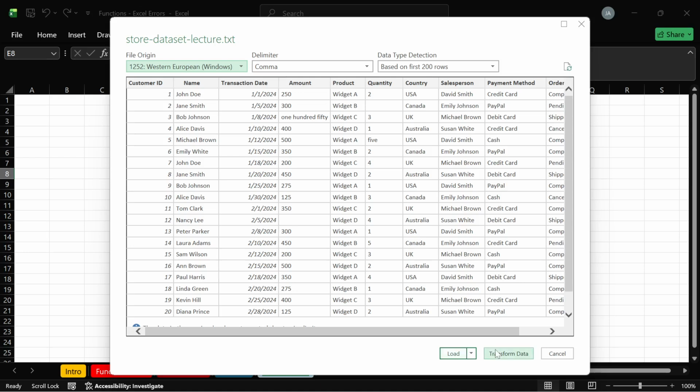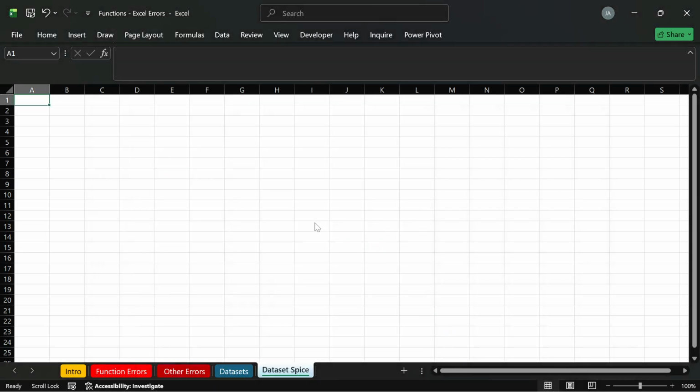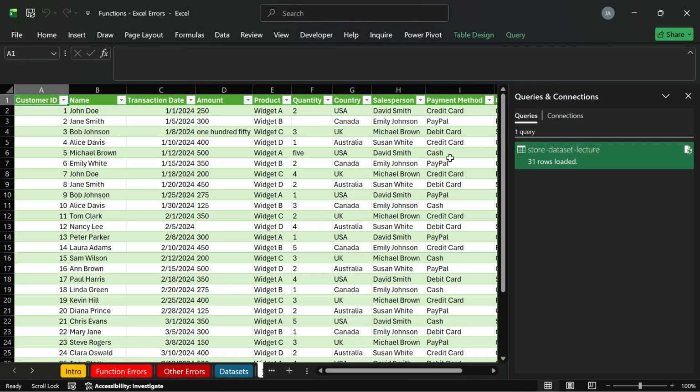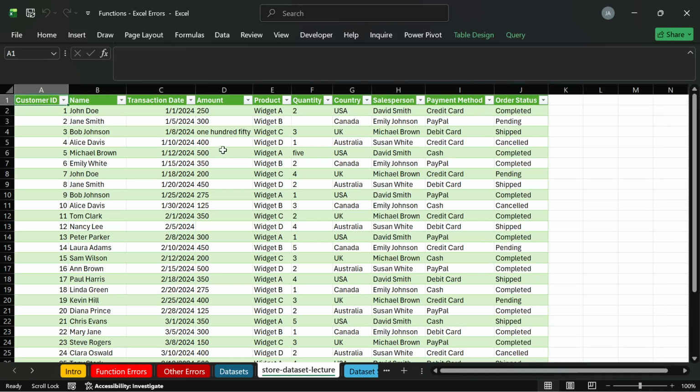By the way, if you click on transform, you enter Power Query where you can do your cleaning more efficiently. Most times when you're connected to an external data source, Power Query will be your go-to, so that when the data is coming in or being refreshed, it goes through all the series of steps you have applied already in Power Query. You don't have to do them manually again. In this case, I'll just ignore that and click on load. Okay, so I'll close this window by the side, and this is what we have.